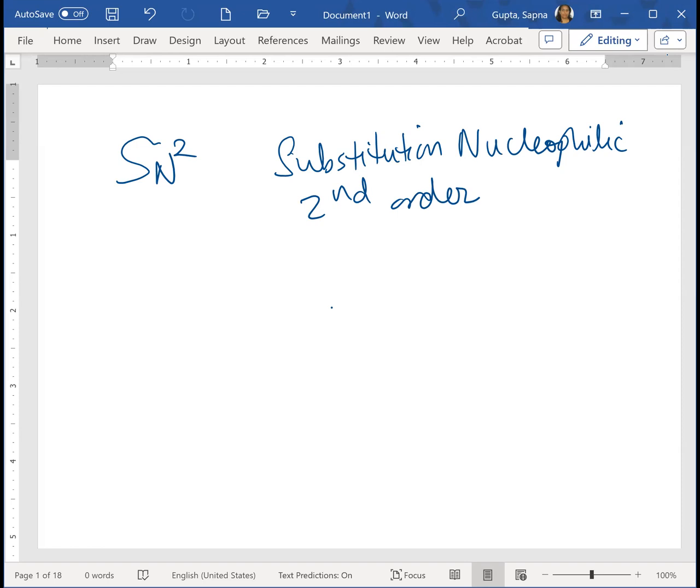that you know what substitution is. That's an exchange of an atom. Then you know what a nucleophile is, which is the negatively charged thing. And you know what second order is, okay? Second order means when two things are involved in a transition state. So those are the things that we know. But we call these SN2 only after doing a lot of work. So initially they were not called SN2, but now we do. So how does this work?